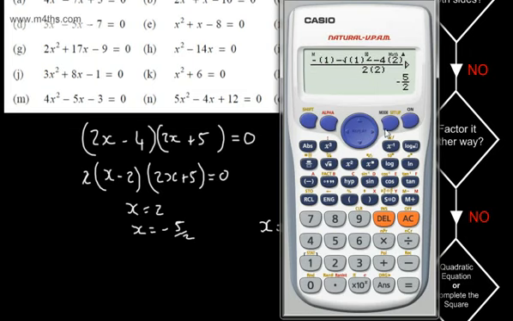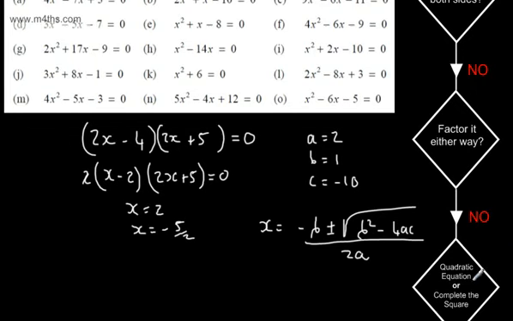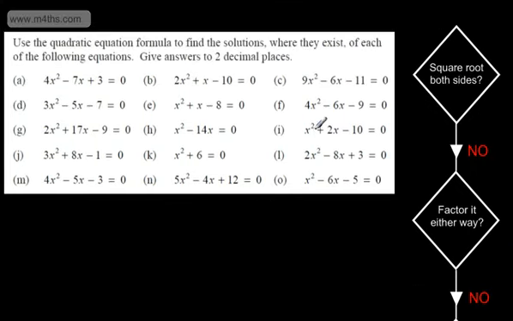So there we go. Now let's have a look at this when we don't have these nice numbers. So when we don't have one that factors, that's where we use the quadratic equation or completing the square. It's when they don't factor. So I said that this one doesn't factor, and we'll use the quadratic equation. So what we'll have then is x squared plus 2x minus 10 equals 0. In this particular case, a is going to be equal to 1, b is going to be equal to positive 2, and c will be equal to minus 10.